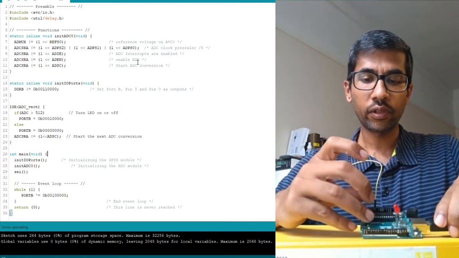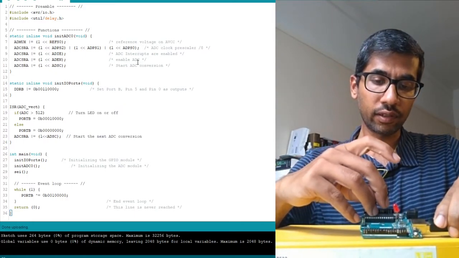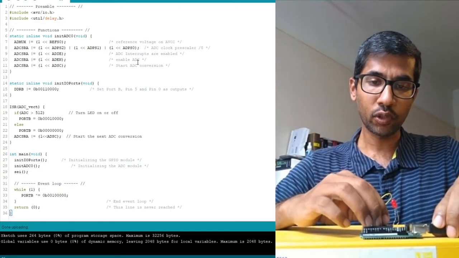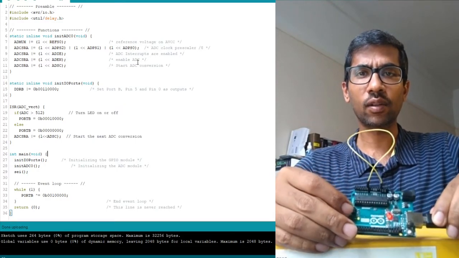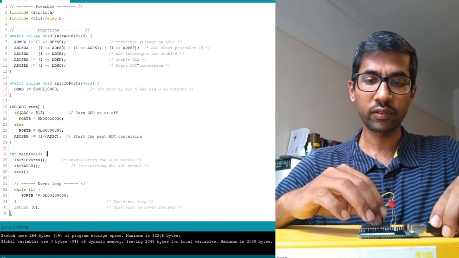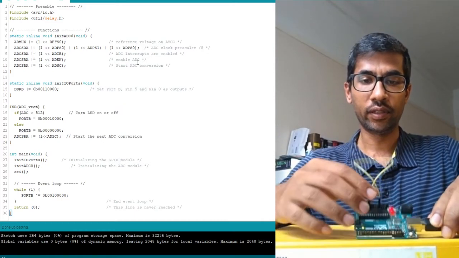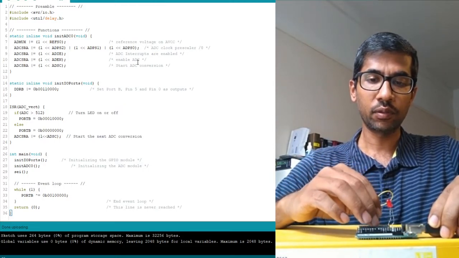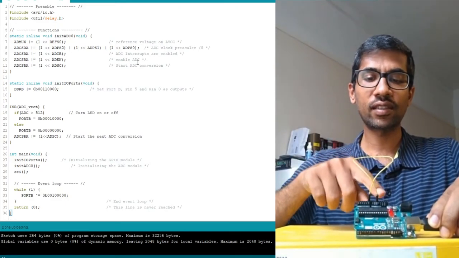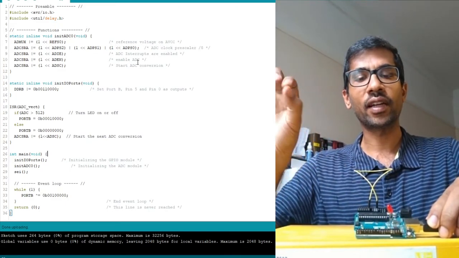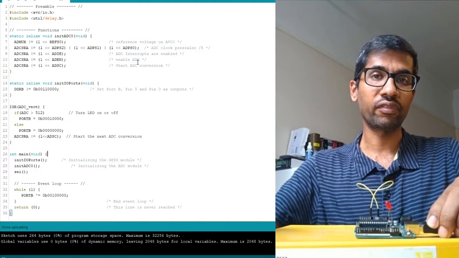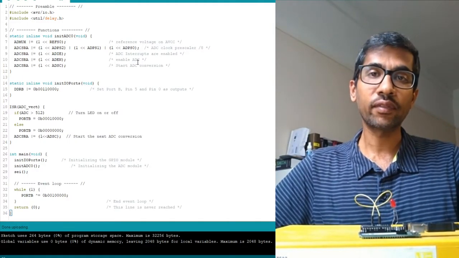Okay, so if I put this on ground, you can see the LED is still off. If I put it on 3.3 volts, can you see that the LED is on? And if I put it on 5 volts, again the LED is on. Okay, if I go to ground, the LED is off. So if instead of this wire I had put a potentiometer and the voltage was above 2.5 volts, the LED would have gotten on, otherwise it would have been off. Okay, so let's look at what I've done in the program.